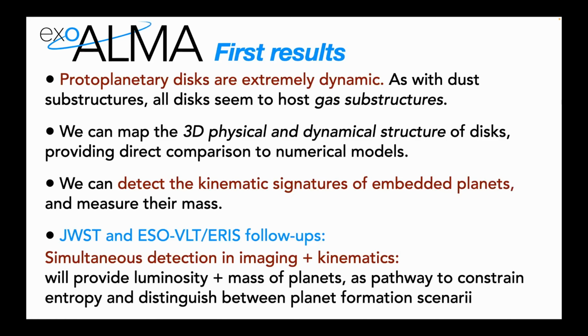And we have James Webb and ESO follow-ups with the ERIS instrument in the near-infrared. James Webb is mid-infrared and ERIS is near-infrared, to try to get a direct image of the planet. The idea is basically to start constraining the formation process of those planets, because the kinematics will give us a mass, and with photometry we'll be able to get the luminosity. So we'll be able to tell how bright a planet of a given mass is at very early stages. All those disks are a few million years old. So hopefully we do the first step toward being able to constrain the formation mechanism of those planets.